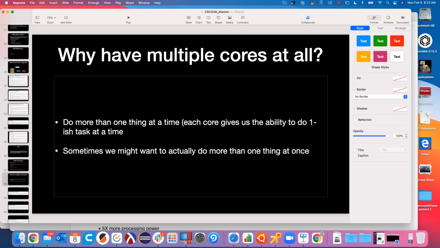Okay, does that mean, when you use your computer now, as a human being, do you only ever actually do one task at a time? Or do you sometimes have something downloading in the background while you're working on something? Or have some music playing while something else is downloading while you're working on something? We can keep going down the list, right? We might have one application that we're directly interfacing with right now, but other applications that we expect something out of that are happening in the background.